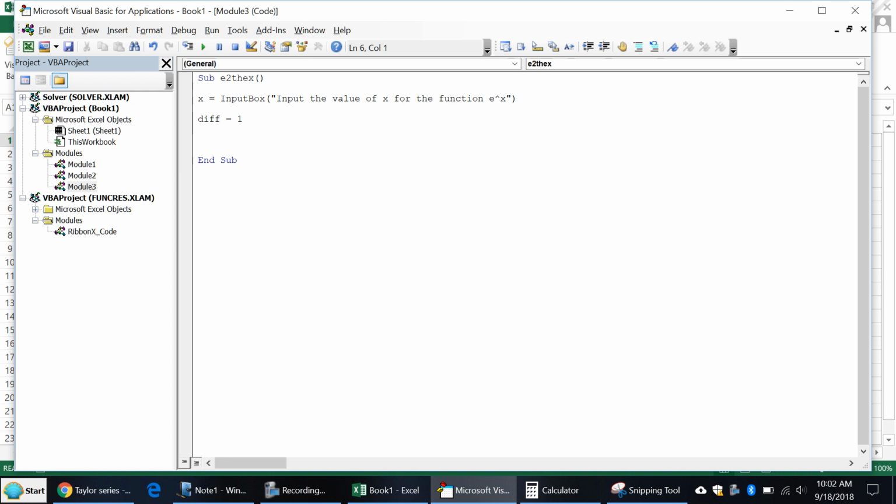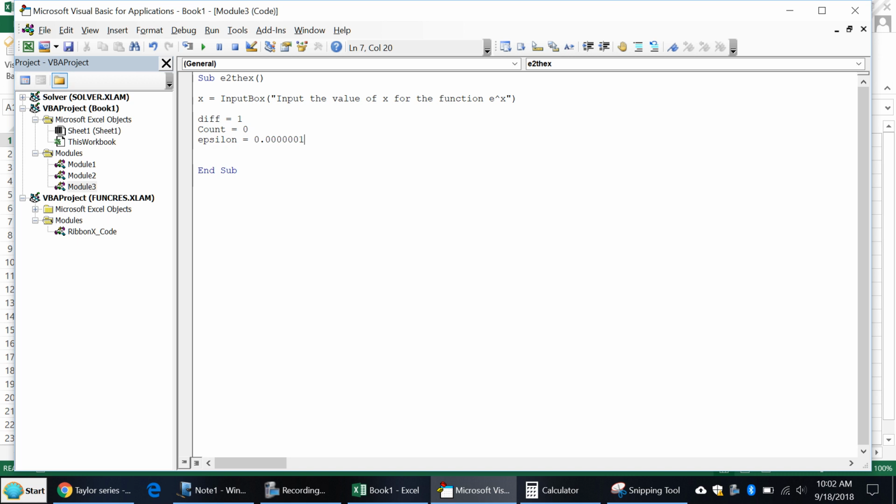We kind of saw something like this last week. Remember this diff, I wanted to check to see if it was greater than the difference. And then I'm going to say count is equal to 0. And then I'm going to say epsilon, E-P-S-I-L-O-N, is equal to 0.0000001. So basically it's to 7 decimal places.